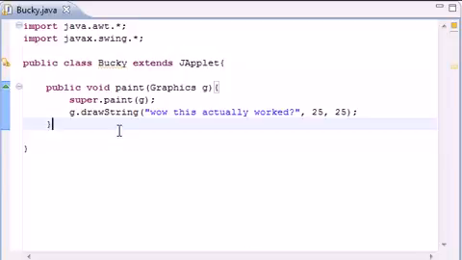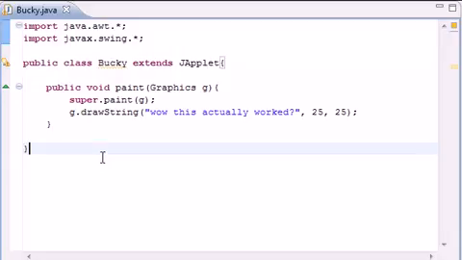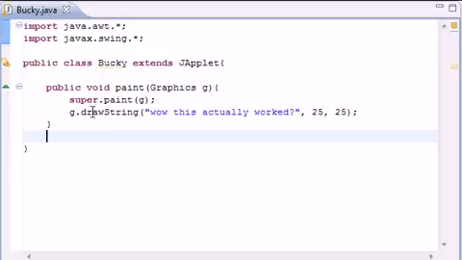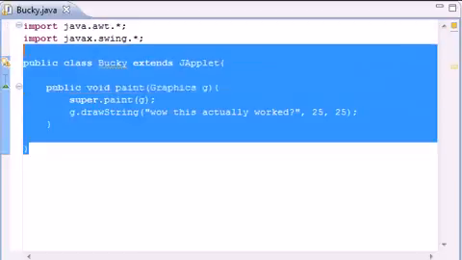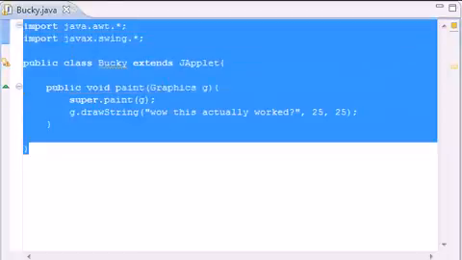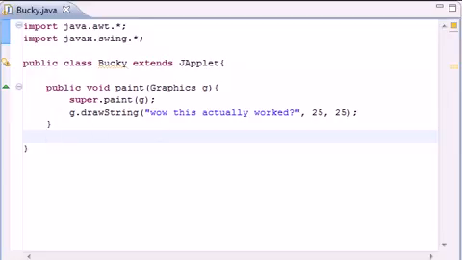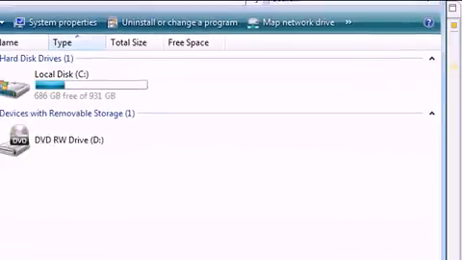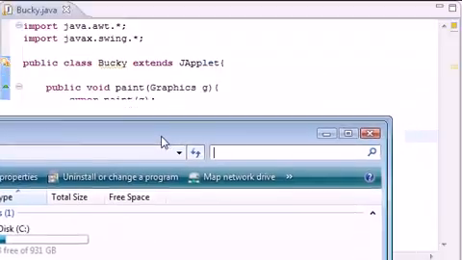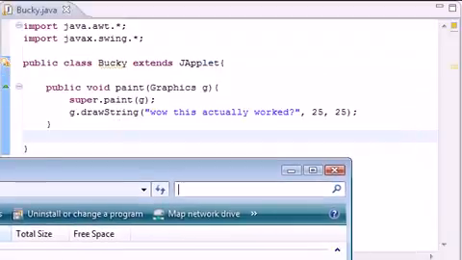So the very first thing that you want to do is, if you're using Eclipse, and I assume you are, instead of just coding it right in here, what we need to do is get the class file for this. So go ahead and run it one time, and that's going to save it to a class file. And then go ahead in your computer, and in your search box, search for this class, or if you know where it is, you can just navigate to it.